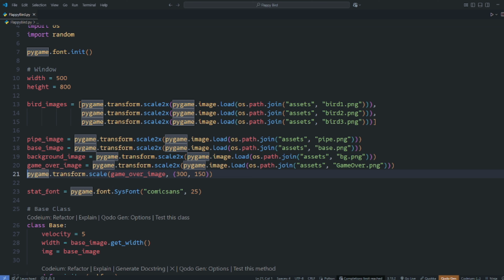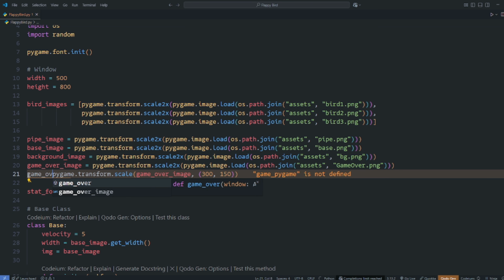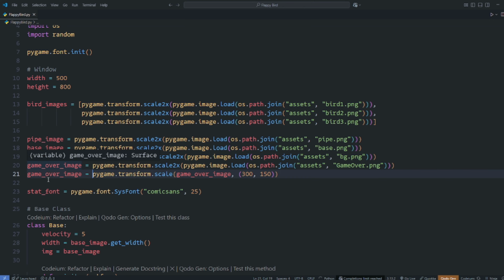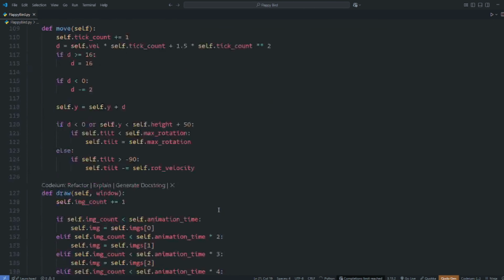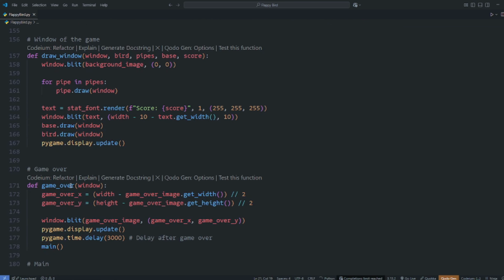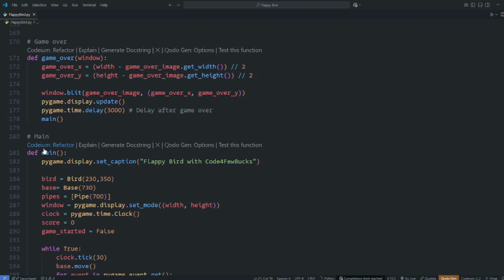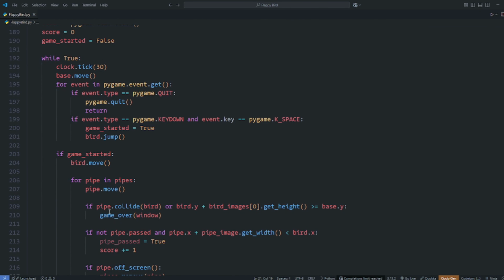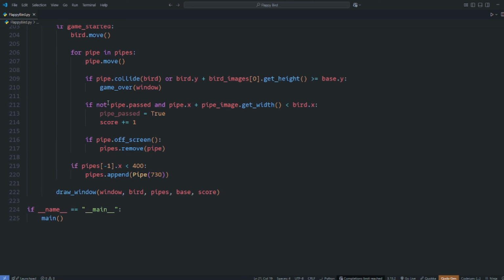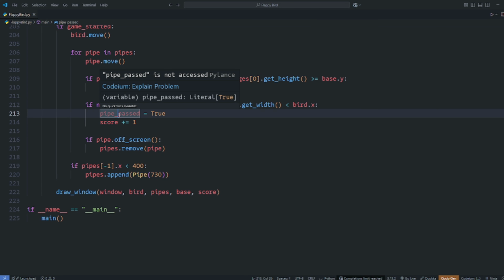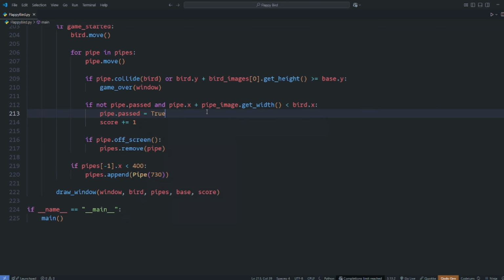Oh, I totally forgot to assign the game over image after transforming it. Rookie mistake. And as for the score issue, let's see. Oh yeah, the issue is that I wrote pipe_past instead of pipe.past. Silly me.